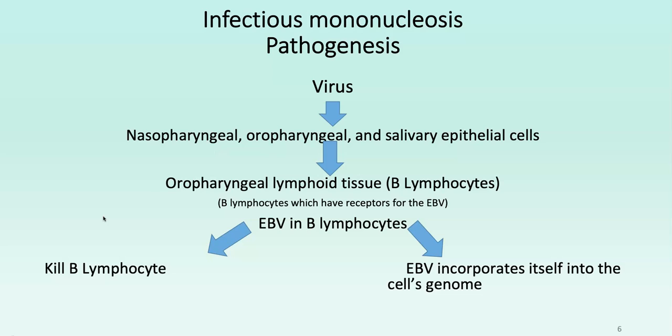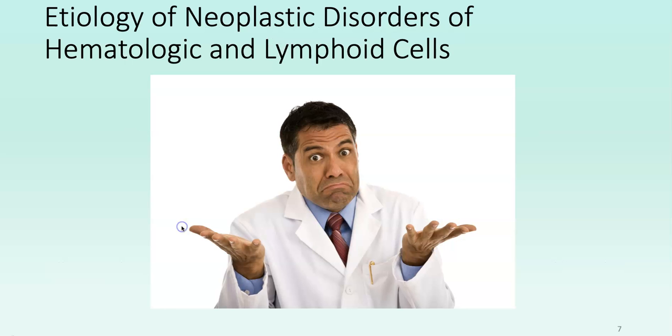This slide simply emphasizes the key point that while the patient's immune system may kill off most of the Epstein-Barr virus, there may still be components of that virus on some of the cell's genome. So it presents you with a nice summary of this. Now we're going to go on and talk about some of the, shall we say, the actual disorders.